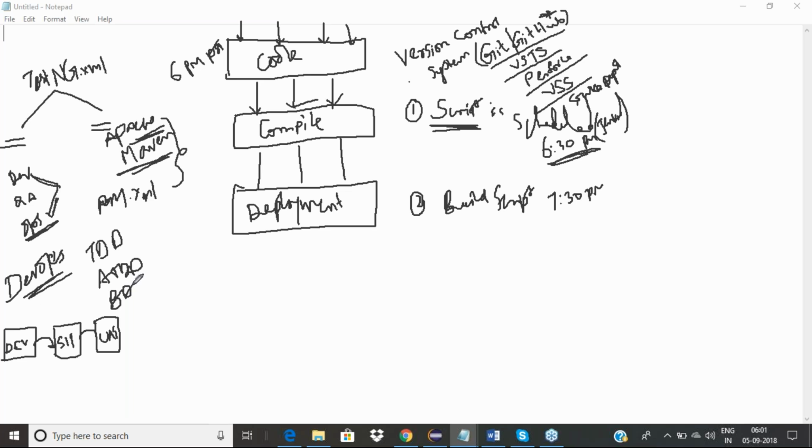All these are examples of UAT where the users will do it. TDD is totally from a test point of view, from a QA point of view. But ATDD and BDD are majorly from a user's point of view. One of the important tools for BDD is called Cucumber, so we're going to learn that tool as well.